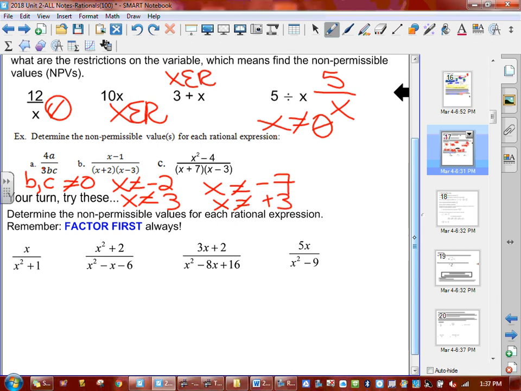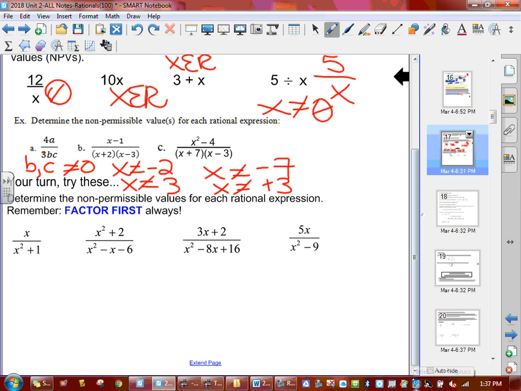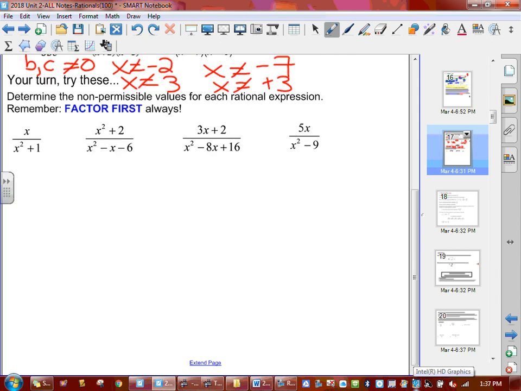Okay? So we're going to take a look at these guys and we're going to factor them. So x squared plus 1. What do we know about something with two perfect squares? Is that a difference of squares? What does the word difference signify? Subtraction. Do I see a subtract sign in the middle? No, so it's not a difference of squares. So because this guy's not a difference of squares, we can't factor him.